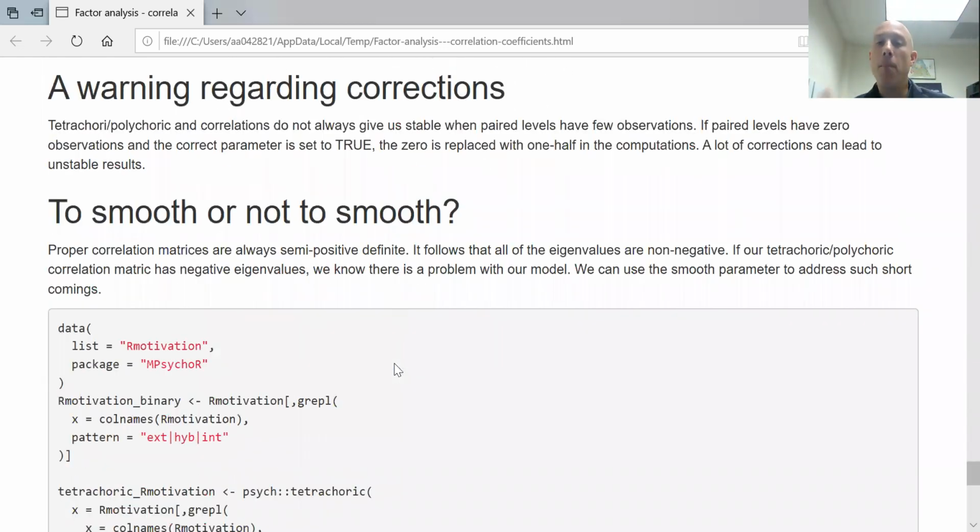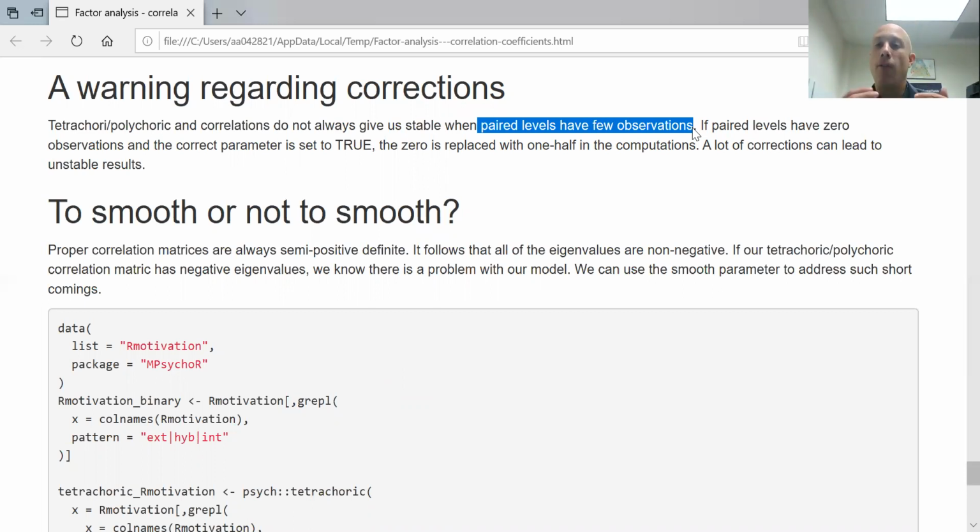All right, so now something about this. If I'm using discrete data, and I'm using that discrete data to get continuous distributions, anytime you do something like this, it comes at a cost. The output is not always stable. When I say stable, that means if I was to change a few values, I can get very different outputs. So stable means if I was to change something a little bit, I could get a big difference in output. So when I have paired levels that only have a few observations, like 1 and 2, 0 and 2, 2 and 1.